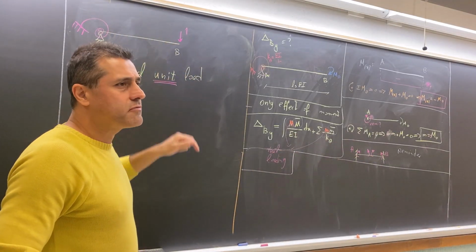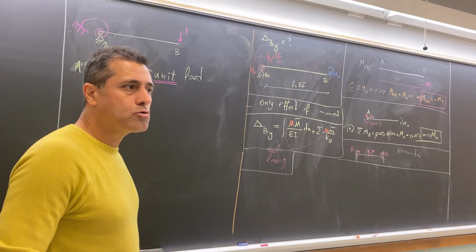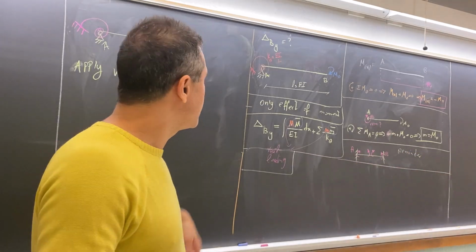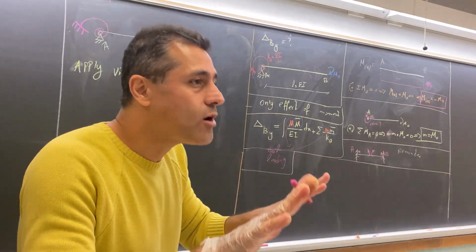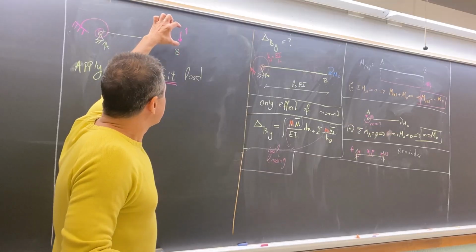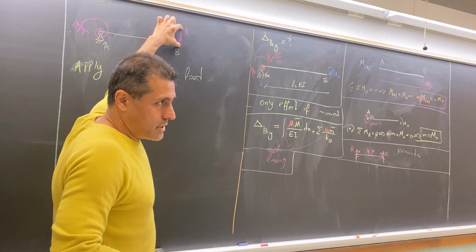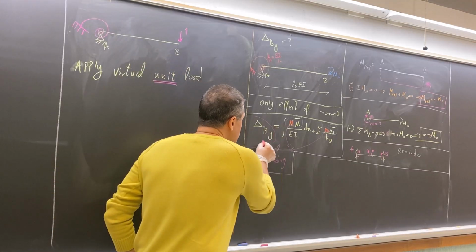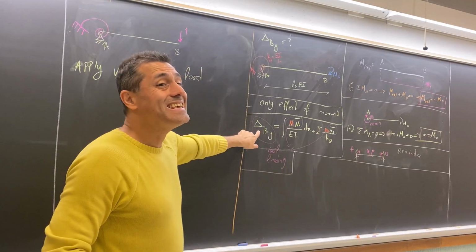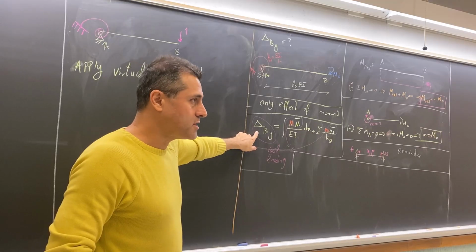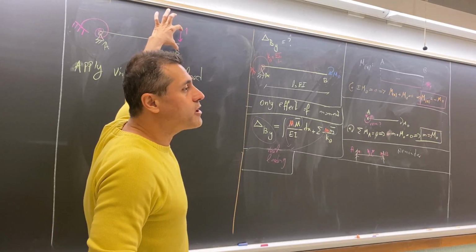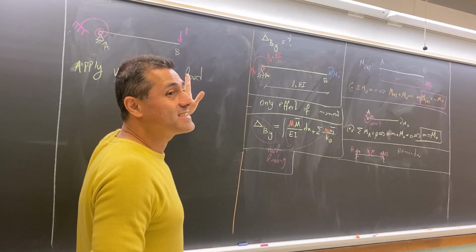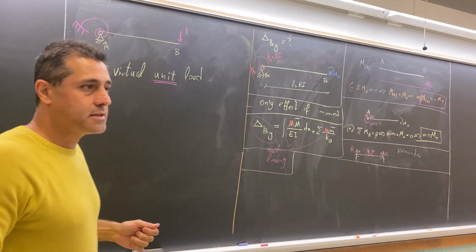Why did I draw it downward? How do I know it is downward? In most cases, if you look at the textbook, it is downward, but it is up to you. You assume it downward. Eventually, when you calculate, you find delta By with its sign. If it is positive, it means delta By is downward. If it is negative, it means your assumption was wrong. The displacement is upward. Did you get it?